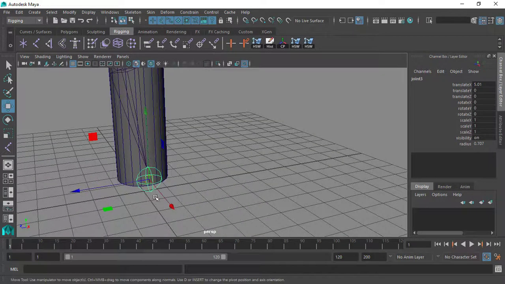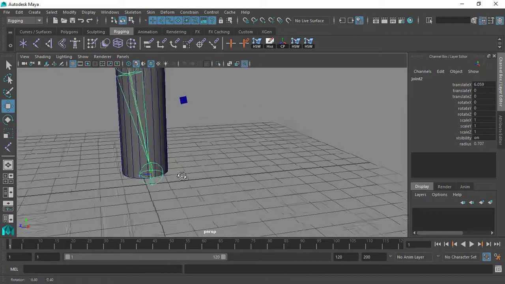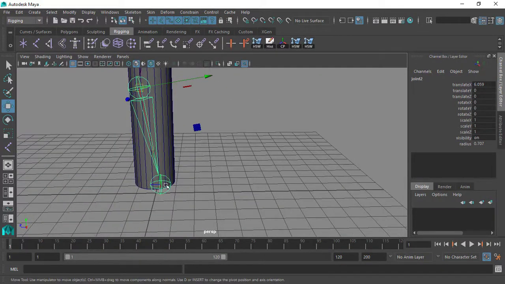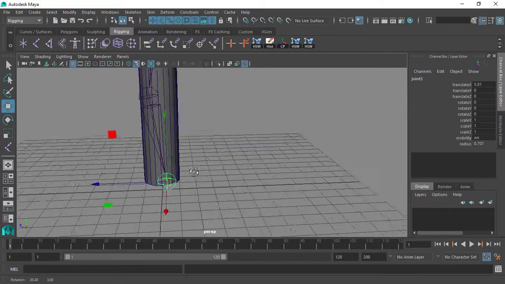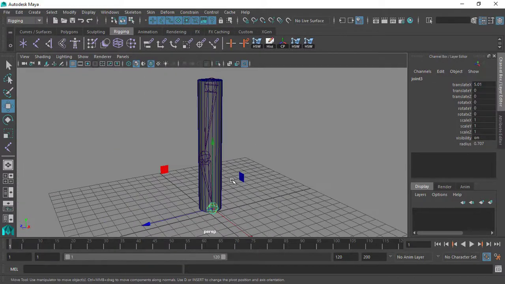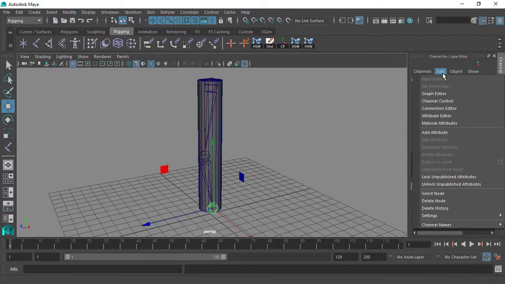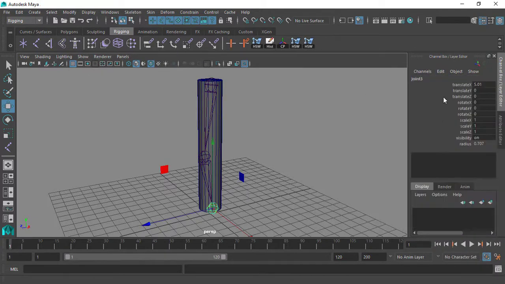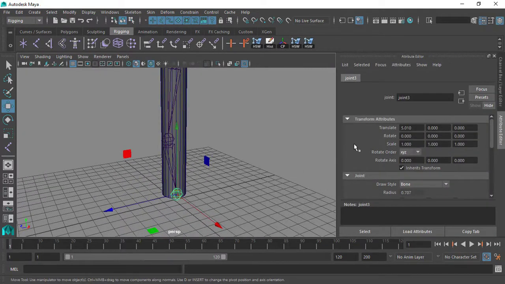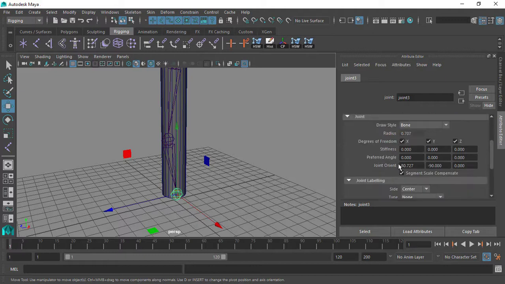Now you can see that the last child here is not matching the orientation of its parent, and the reason why this is happening is because of its orientation. You can see if I go to the attribute editor by hitting Control A on my keyboard, or if I go to Edit and grab the attribute editor from here, and select the joint and go under the joint section, here is the joint orient channel.